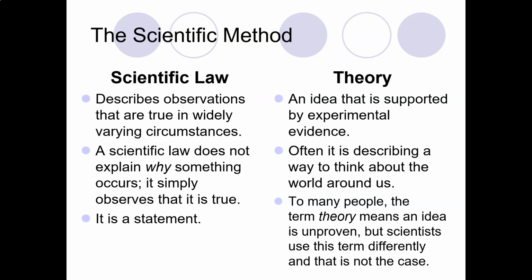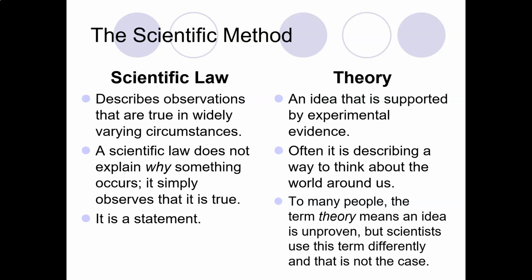A scientific law is a statement. It doesn't explain itself. The law of conservation of mass, which we'll see in the next video, says in a chemical reaction, matter is not created or destroyed. It's a statement. Bam. In a chemical reaction, this is what happens. And then it walks away. Mic drop, it's done. The statement just tells you what is true. It doesn't explain it. A scientific theory describes something. It is just as accurate, just as proven as a scientific law, but it's a description.